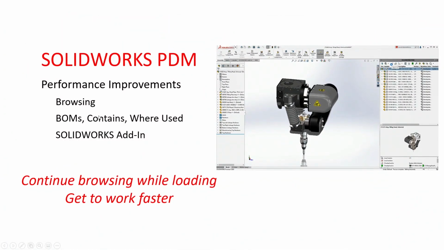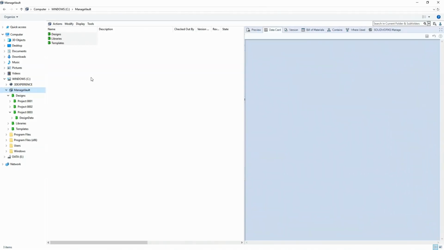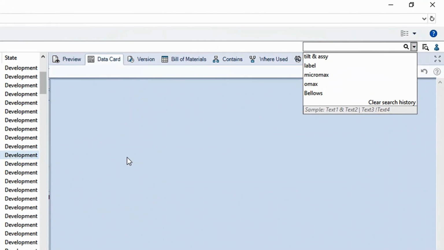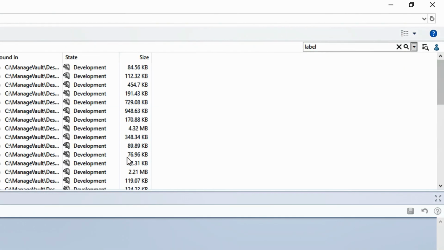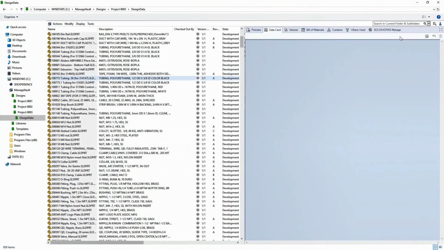Now, the next thing that we're going to see in PDM is a brand new quick search. What the quick search is, it's like a Google search. If you go into the top right-hand side of PDM, you're going to see that little search menu. That search menu is what we call quick search. It gives you the ability to quick search multiple variables, things like part numbers and description, and it also has predictive text. So it's actually learning the things that you're searching for more frequently, and it's helping you find those things much faster. On top of that, if you search for something over and over, and it's a common search, you can take that quick search and actually save it as a favorite.